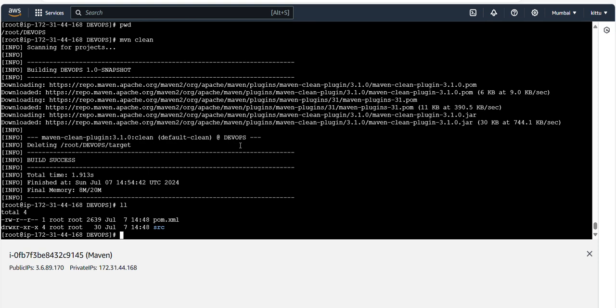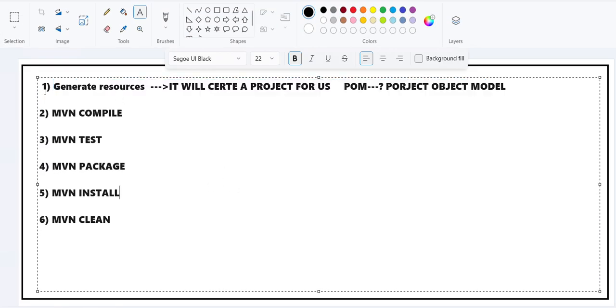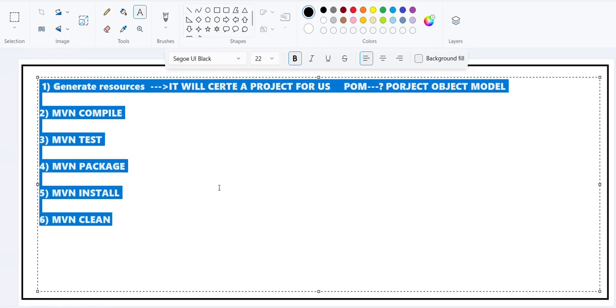Why am I doing mvn clean? Once I'm done with my usage of these packages and source code, I don't need them in my system, so that I will have more space. There could be other reasons, but this is the primary reason. That is the reason we give mvn clean. This is how we can explain the 6 stages of the Maven build life cycle.